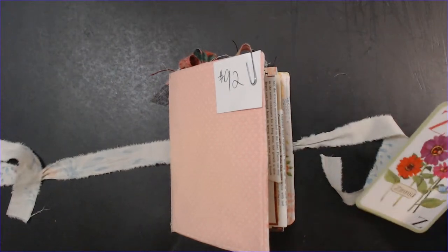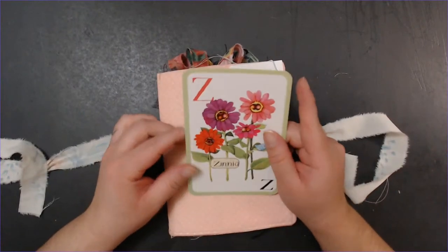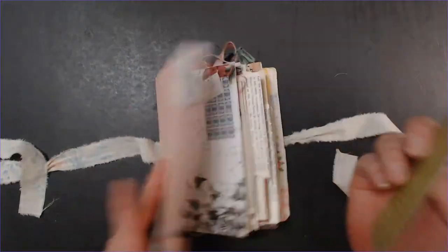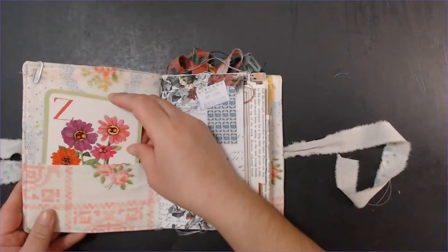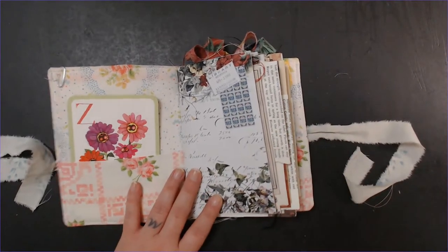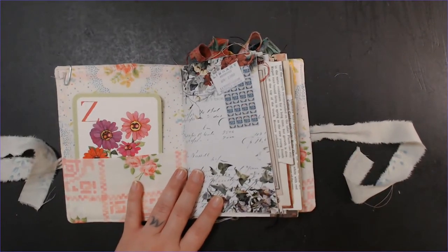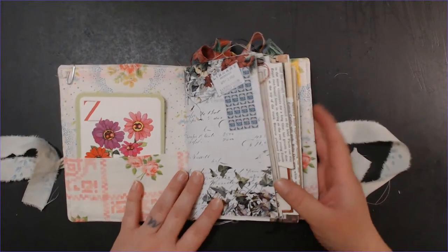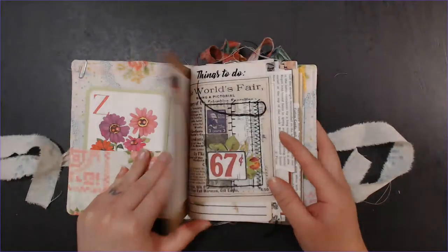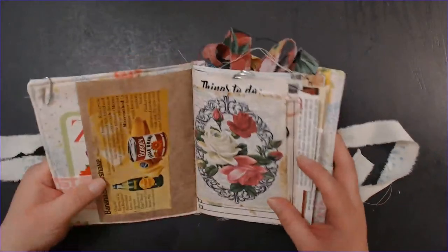What is this? I've never heard of this flower. A zinnia? That's interesting. That would be good for that one game we were talking about, Sophia. I wonder if he won. I don't know. Probably not. He looks uptight, girl. Everybody from 1954 looks uptight. Everybody's afraid to freaking fart.